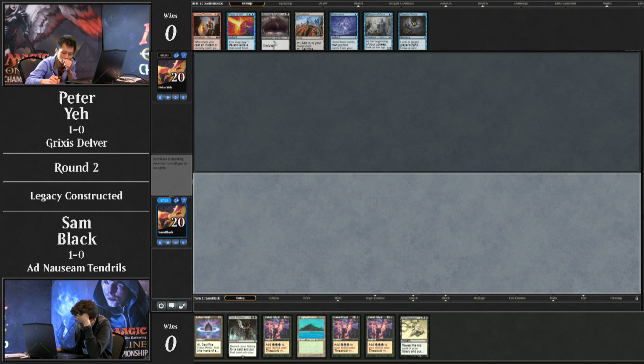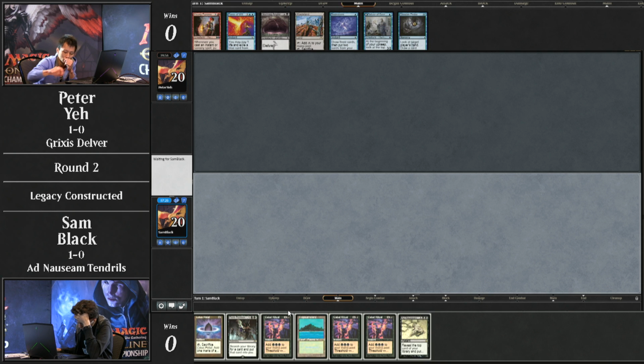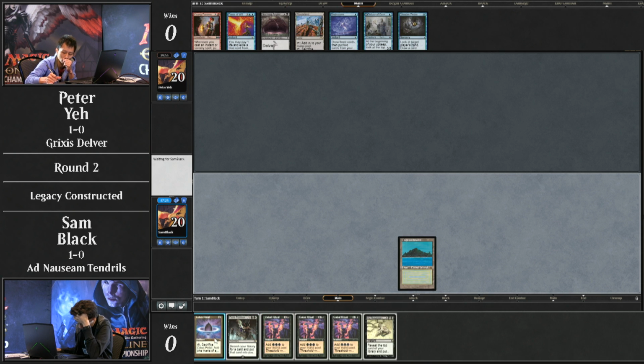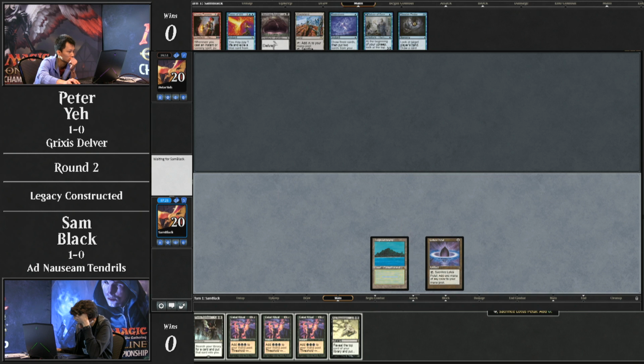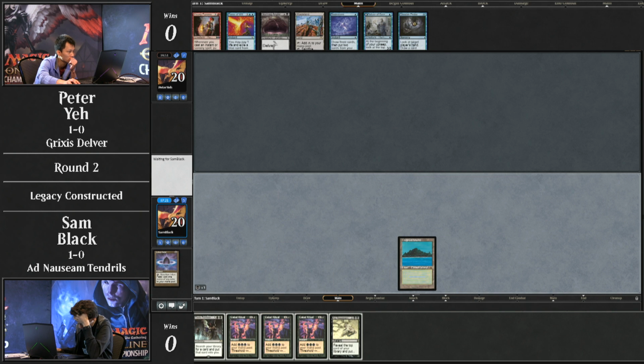Is that what's happening, or is he asking himself, what if my opponent has Force of Will? Can I still kill here? You can see that it's been on Sam this whole time, but he's been planning out what his turn's going to be. Unfortunately for Sam, he has to go for it. It's a turn 1 kill, but the Force of Will from Peter is going to stop it.